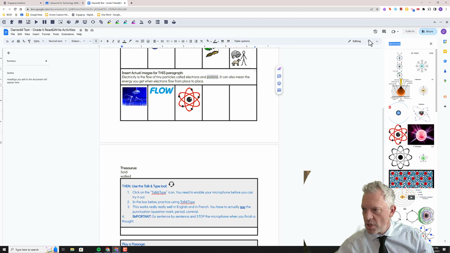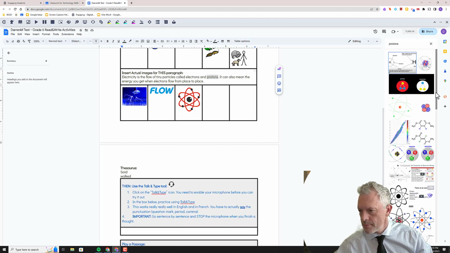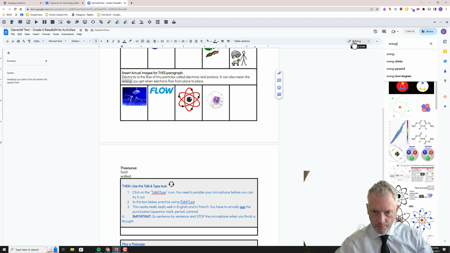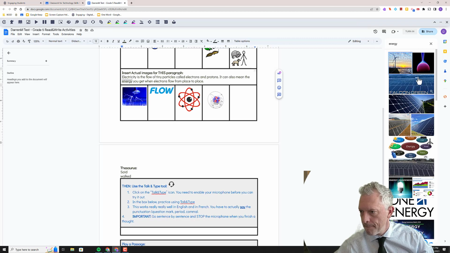Let's see what comes up for protons. And let's see what the other one we get when we click on energy. Sure, energy.